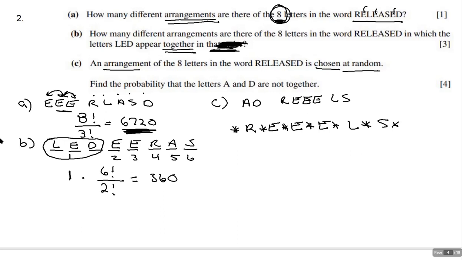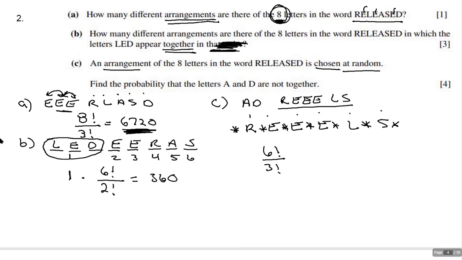All right. Now we got to figure out the way that the non-ADs can be arranged. Kayla, how many ways can the non-ADs be arranged? How many ways can these guys be arranged? The non-ADs, these guys. How many ways can they be arranged? 6 factorial. And then again, whenever you're arranging anything, ask yourself, are there any duplicates? Divided by 3 factorial. All right. Now, that's how I'm going to arrange the R, the E's, and the L and the S.